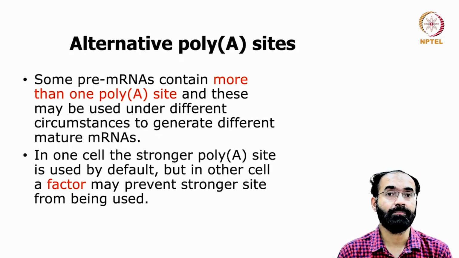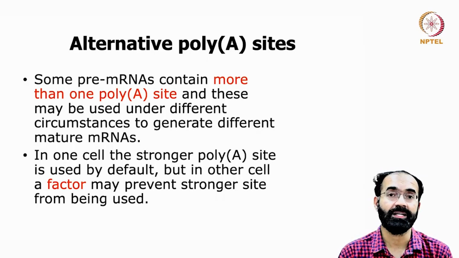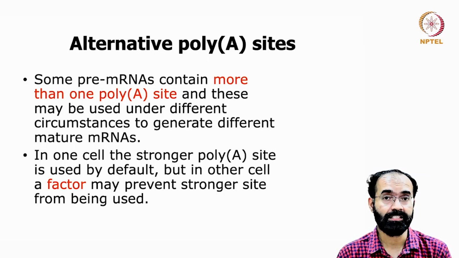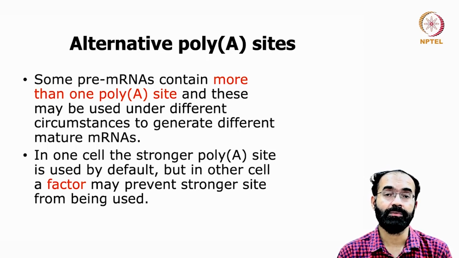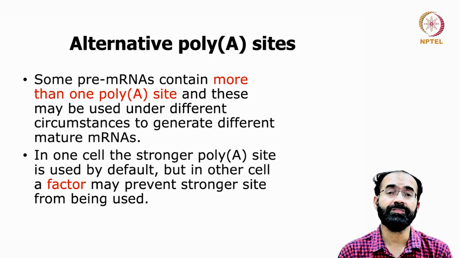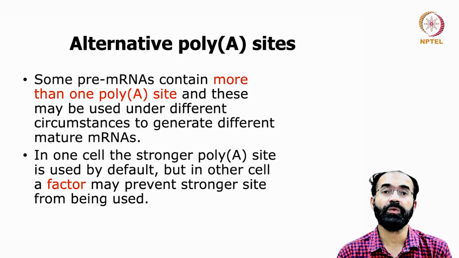If the first site is masked somehow, like we saw the protein binding onto the RNA, like that many proteins can bind onto this polyA site and mask it. If it is masked, then that will not be recognized by the endonuclease and there will not be any cleavage. So it will skip it. So the transcription will continue and it will encounter the second polyA site. If that is not masked, then that will be recognized and it will be cleaved. What if that is also masked? Then it will keep going for the third one.